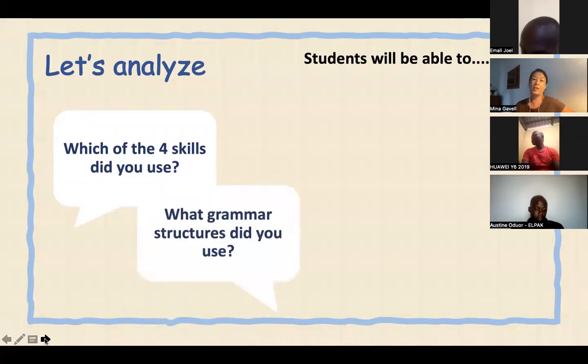My next question is what grammar structures you used to answer. So for example, did you use certain verb tenses or some other kinds of structures? What grammar did you use? And Amali, I think your hand is up for the last question, but if you want to answer this question, go right ahead. Okay, yeah, my hand was up for the last question, but now we have come to the next question. We'll talk about the grammar structures.